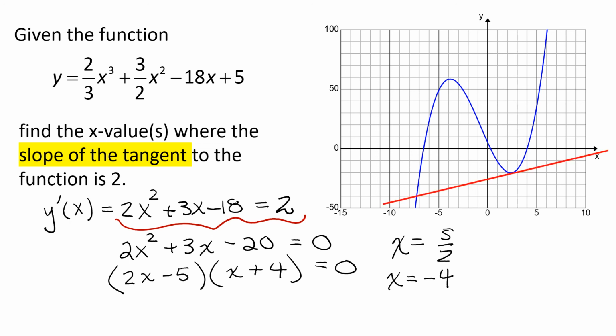And there's one. So here is x equal to 5/2. And here's the other one, x equal negative 4, right there. Okay, so it gives you the location. And when we talk about location, we're talking about x values in general in algebra and in calculus. Because a lot of times you're going to hear people talk about where does the function do this, and where does the function do that. And what people are talking about is the independent variable, which is generally x, but doesn't have to be. All right.